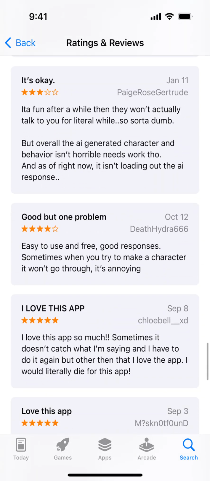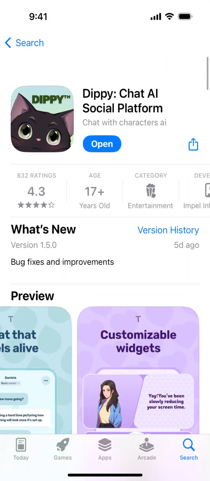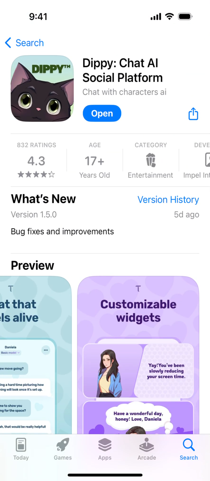but overall the basic features are working. So yeah, I think this app requires a boost and requires a bit higher rating. It's getting some traction. People are talking about it on TikTok everywhere. So you know, it's a nice Character AI chatting app. So try it out.